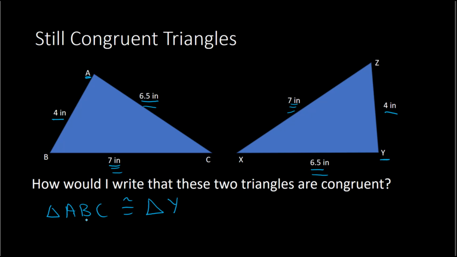And then looking at B, B is between the sides that I underlined with 1 line and 3 lines. So over here, same thing, find the point that's between the sides with 1 line and 3 lines. And that's going to be right here, point Z. That's between those 2 sides. So Z corresponds with B. B came second, so Z would come second over here. And then by default, X would have to correspond with C. C came third, so X would come third over here. So just be careful when you are trying to match up the vertices that you are doing so correctly.